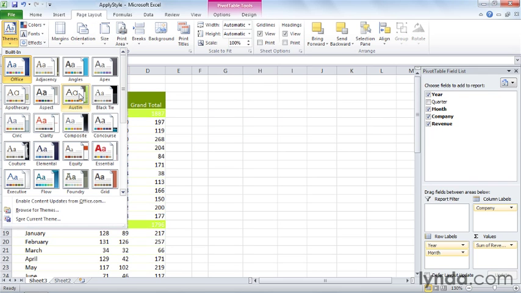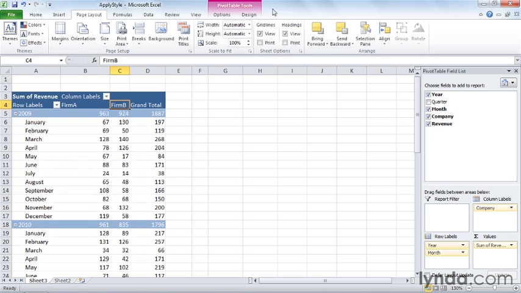When I hover my mouse pointer over that theme, you can see how in the background it would affect the pivot table style that I'd previously selected. So if I were to hover over Black Tie, you can see how that would change, Concourse, Composite, Clarity, and so on. I'm going to exit out without actually applying another theme, but hopefully you'll get the idea of what would happen if you were to change your theme while a pivot table style was applied.